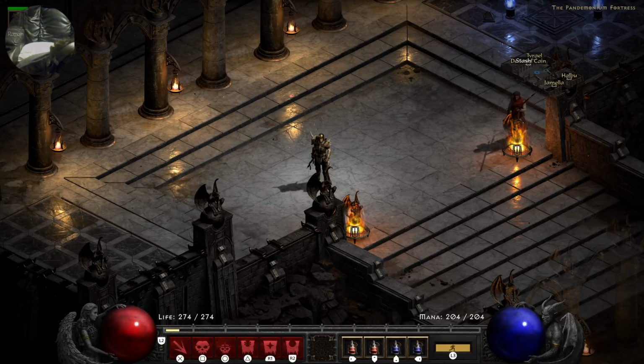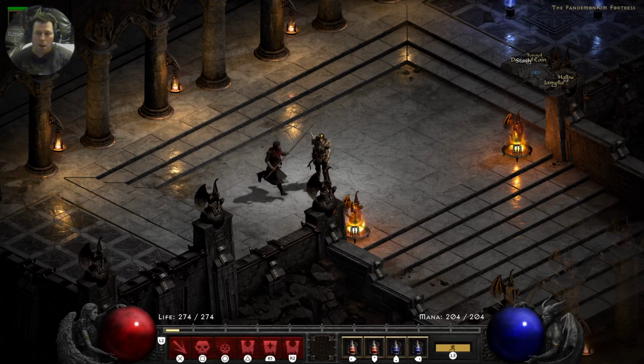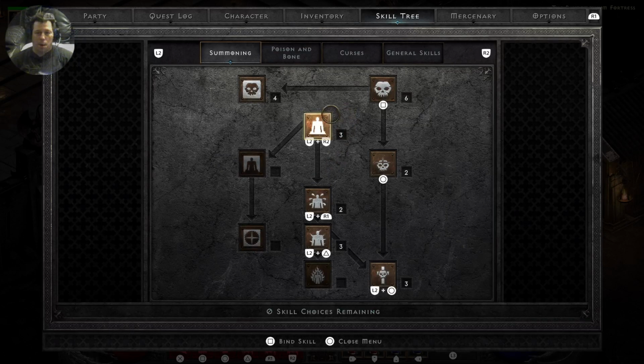I'm just putting my chat thing up. Alright, we're in Act 5 right now. Basically what we've got is our summoning build.